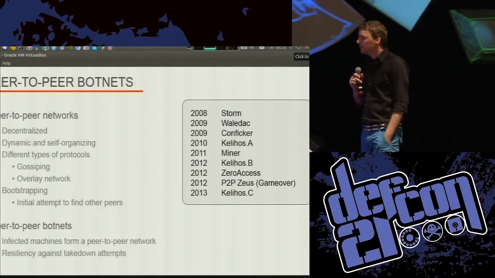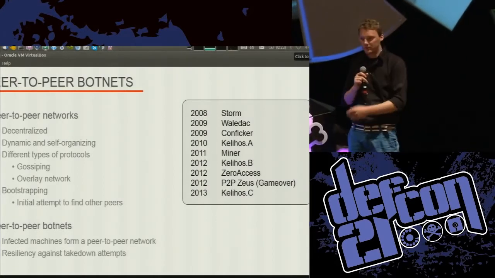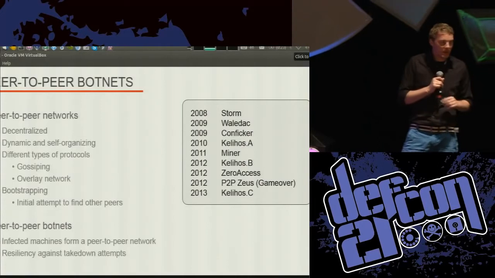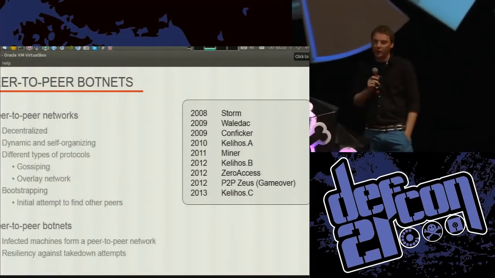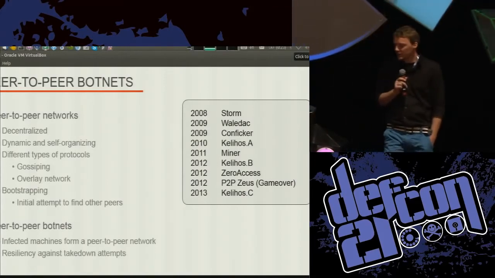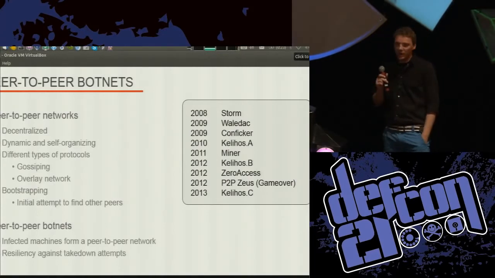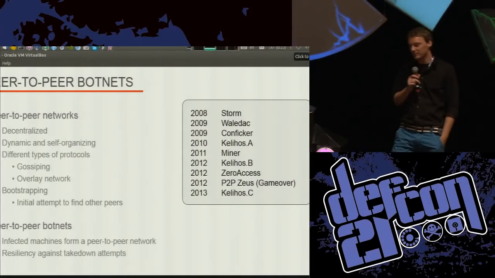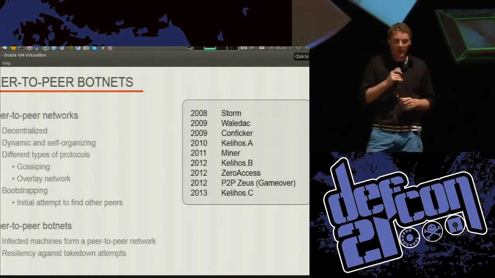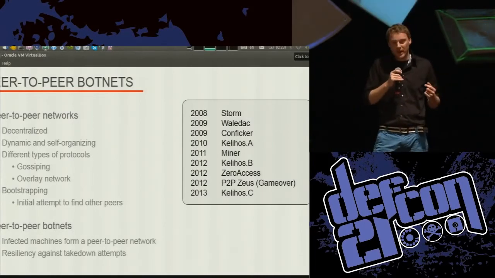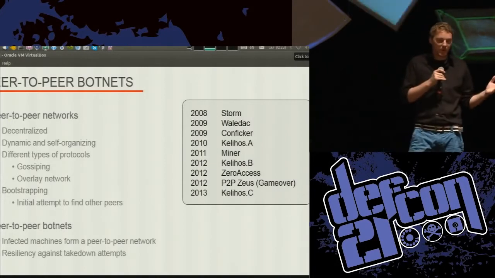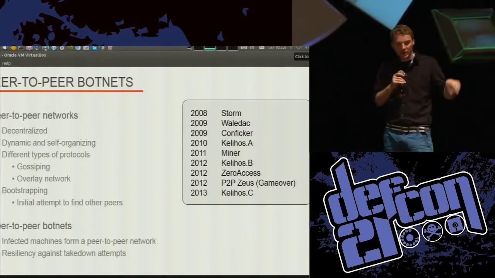So apparently the people behind it decided to abandon it at some point and create a new botnet, and that was called Waledac. It was not relying on any existing peer-to-peer infrastructure, so no eDonkey anymore. Instead they implemented their own proprietary protocol, which was similar to eDonkey. The overall concept behind these botnet networks is what people call an overlay network. So you have addressing on top of the general addressing methods like IP. Every peer has an ID or some sort of address, and then there is a routing method so you can address specific peers. If you know its address, you can route information to it through the peer-to-peer network.